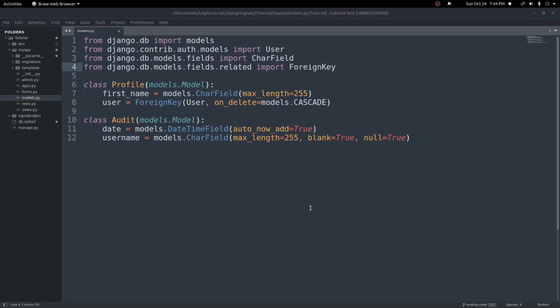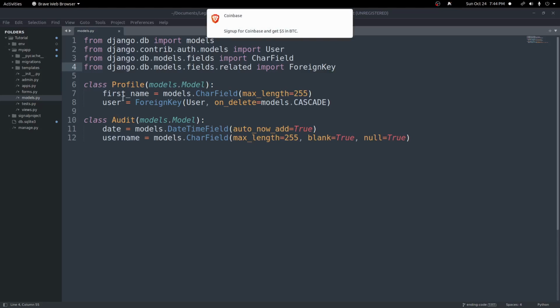Hey everyone, in this video, we'll go over the basics of Django Signals. We will explore 4 different signals in this video: the pre-save, the post-save, the pre-delete, and the post-delete signals. To do this, we will first write just a few simple functions that print strings to the console to understand when it's getting called and how it's working. And then we'll use these signals to build 2 different examples.